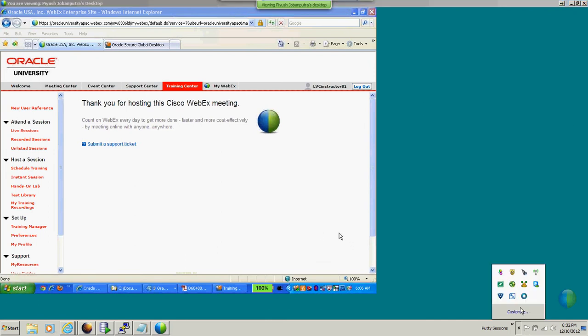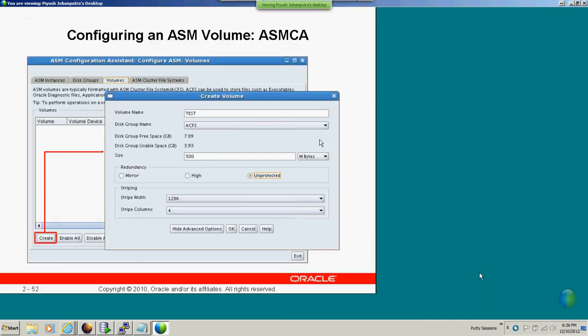Okay, I got it. Some small test. It will say how much space I want to use. This is just for test purposes, so I am saying I'm going to use 500 MB. Now again, there are three options provided for this volume. Do you want to mirror, keep it high, that means it keeps on protecting, or unprotected?